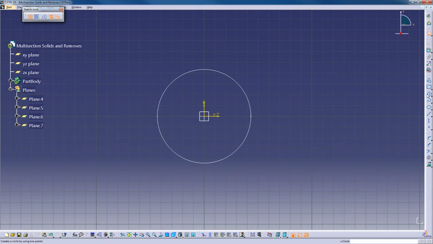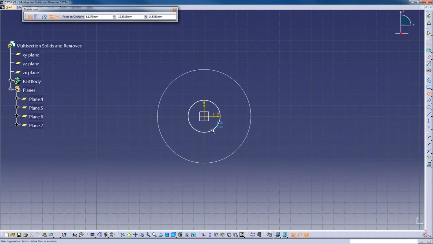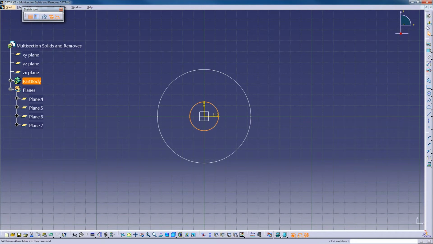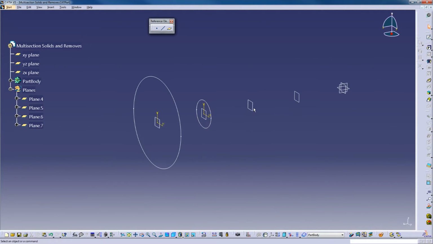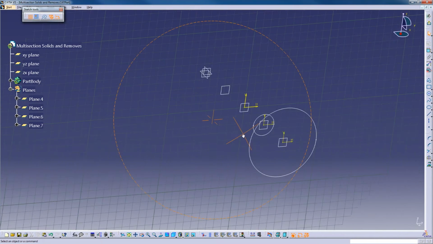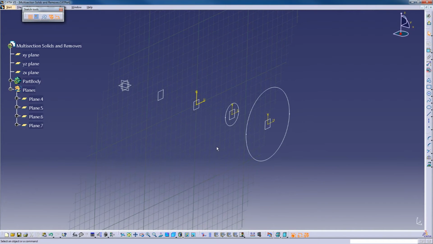Okay, I'll make another circle. As you get more and more used to the idea of working in a two-dimensional area in a three-dimensional space, you actually kind of grow accustomed to just working wherever you want, right? So I can go ahead and turn it sideways, and you're like, oh my god, where's center?